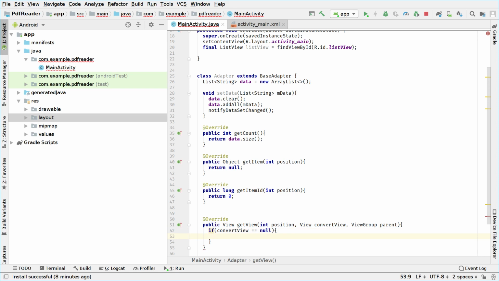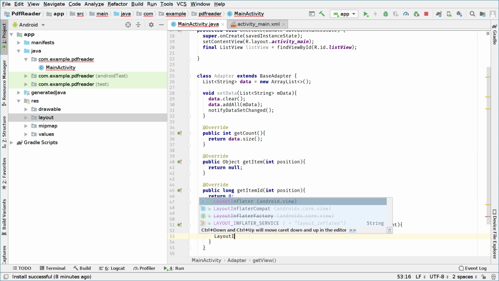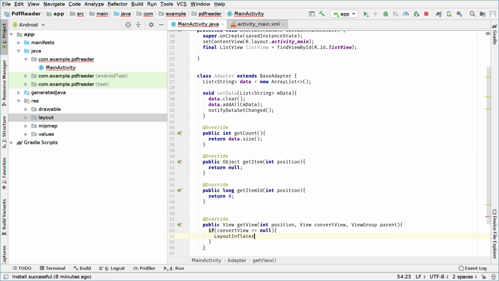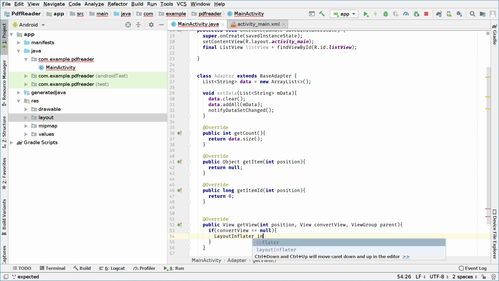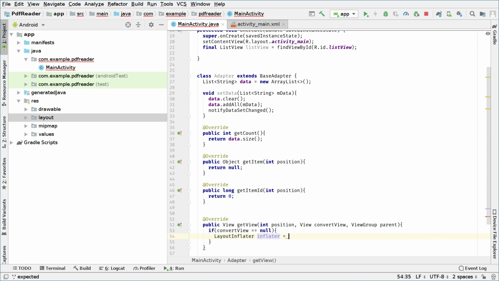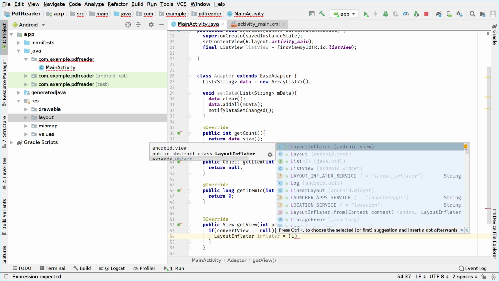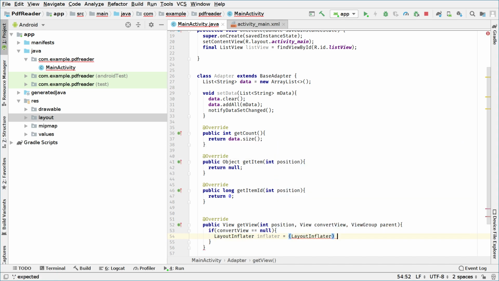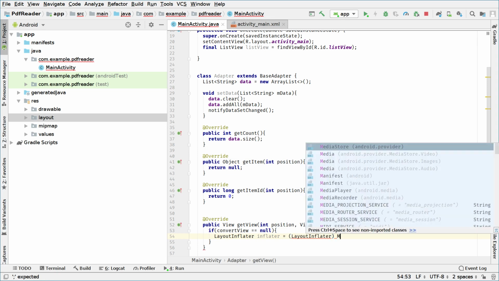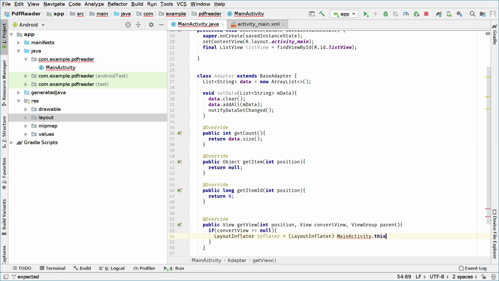So to inflate the view, we will create a LayoutInflater. So you're going to say LayoutInflater, okay? And I'll call this just inflater. And I'll set this to, we'll cast the result of it to LayoutInflater. So just parentheses LayoutInflater. And now what I'm going to do is MainActivity.this, which is the context I'm working on.